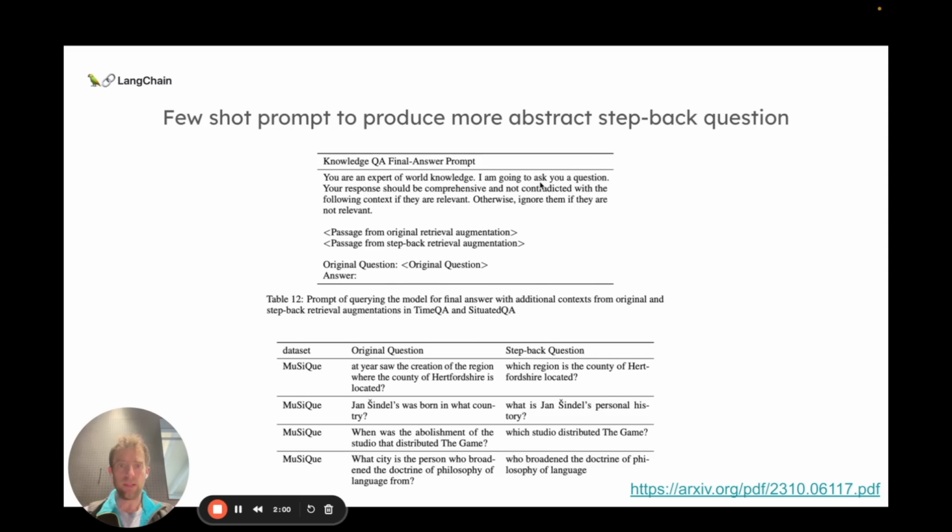You're an expert in world knowledge. I ask you a question. Your response should be comprehensive and not contradict the following. This is where you provide your original and then step-back question. So here are some example questions.